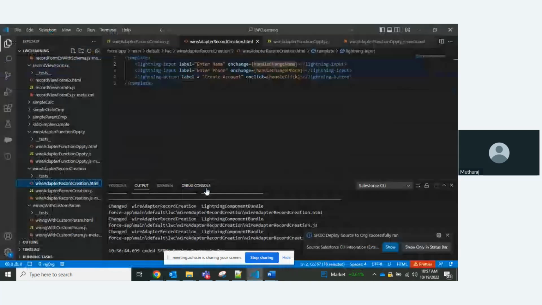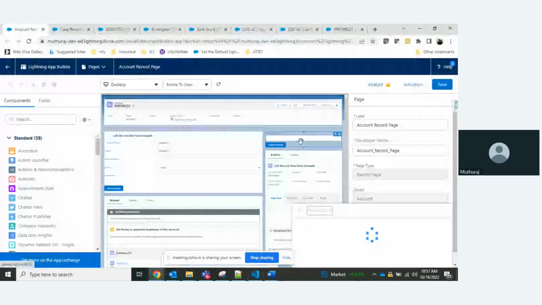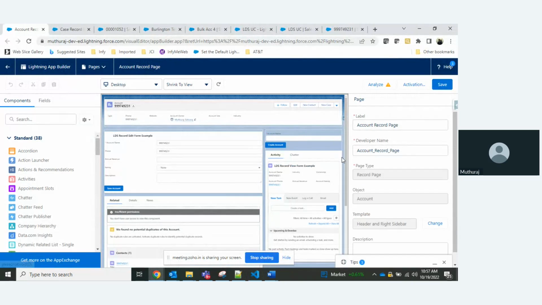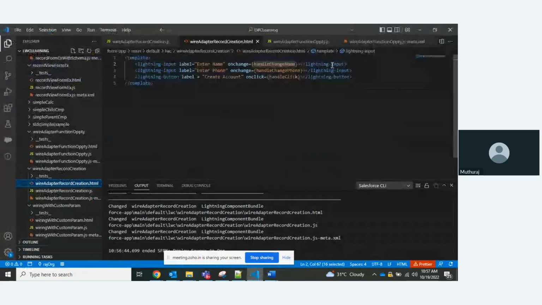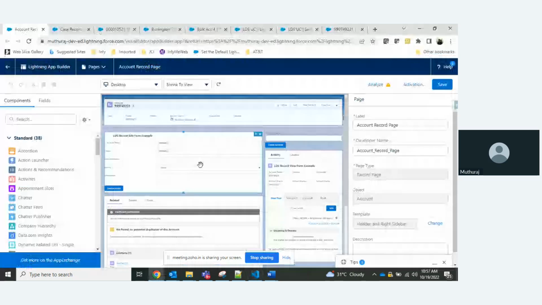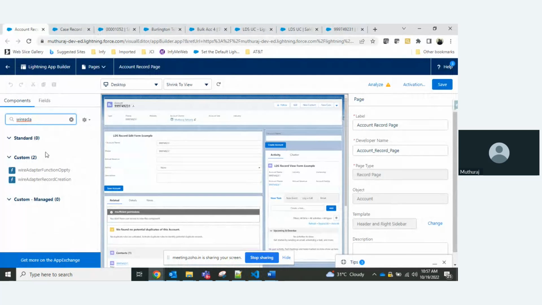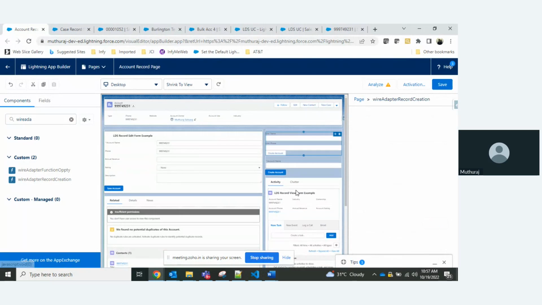DS record edit form. Which one? Enter name, phone number, create. Here, the wire adapter record, you select the module, and the name will appear at the right side. Creation, this one.